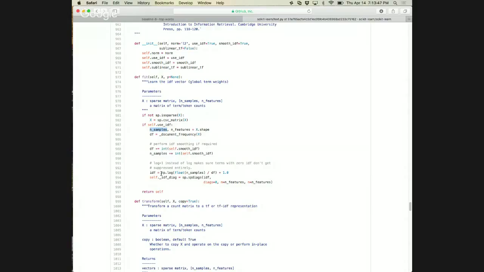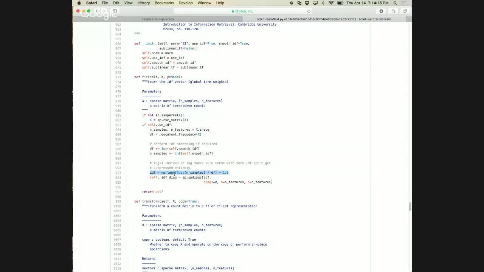And then we calculate the IDF. Here's the more important part. We calculate the log of the number of samples divided by the document frequency, and then we add 1. So it's a log of a division, and the DF is calculated as we said before, and the number of samples is just the number of documents in your collection.